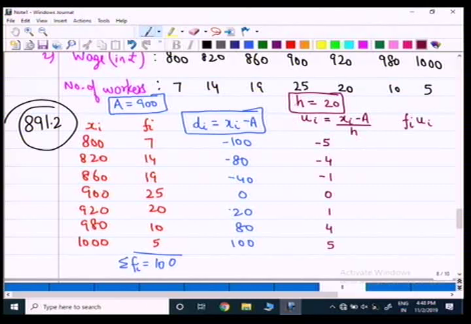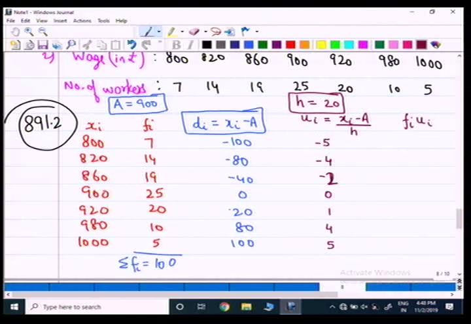You can take any value, name it yourself. H is the number by which we will divide these D values. So I have taken 20 because the HCF of these values is 20. So when we divide, this would be minus 2 itself. This was the mistake. 40 divided by 20 is minus 2. So I have divided all the D values by 20, and so we are getting these Ui values. That was my mistake I was figuring out.